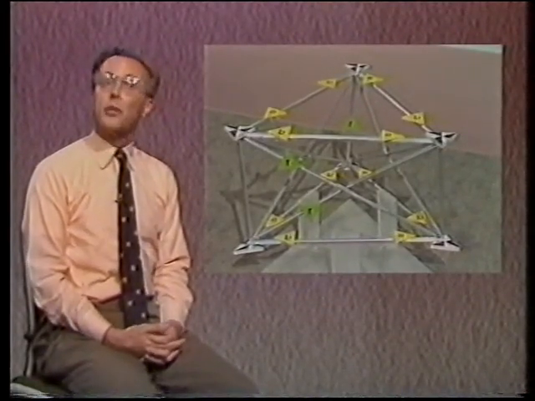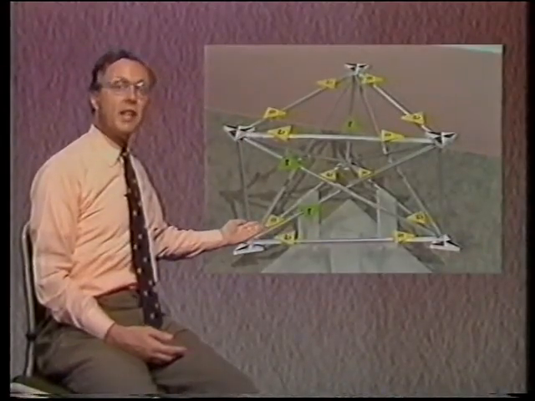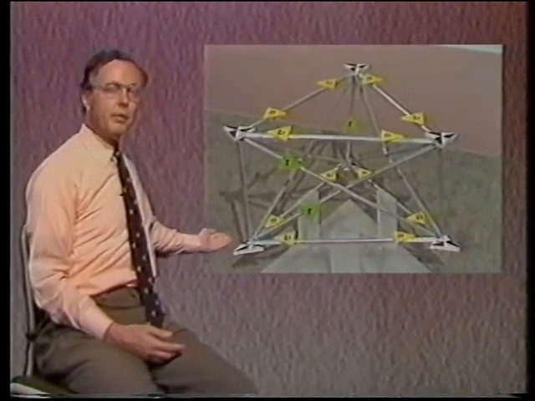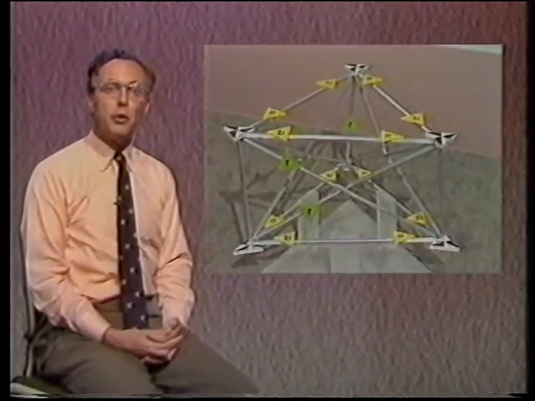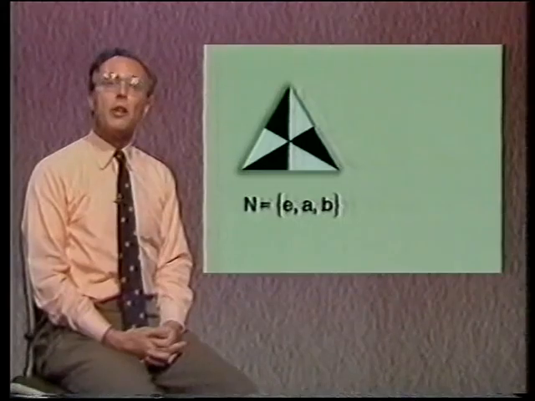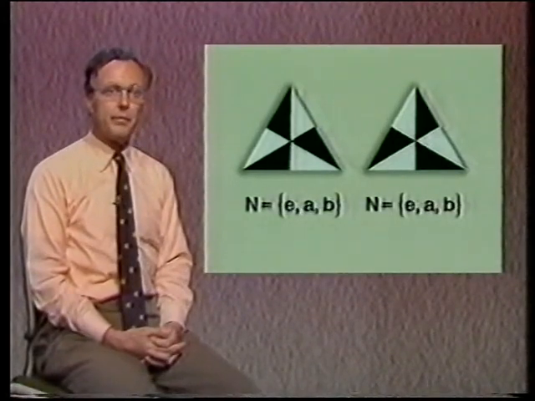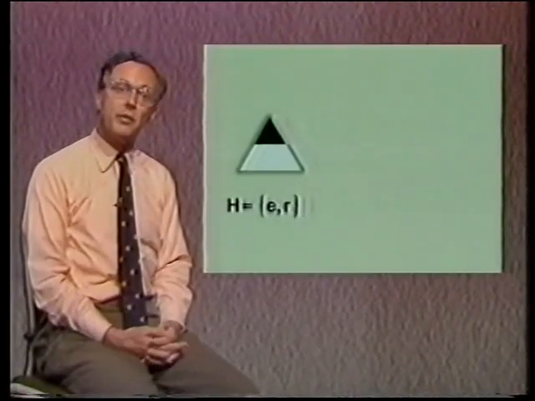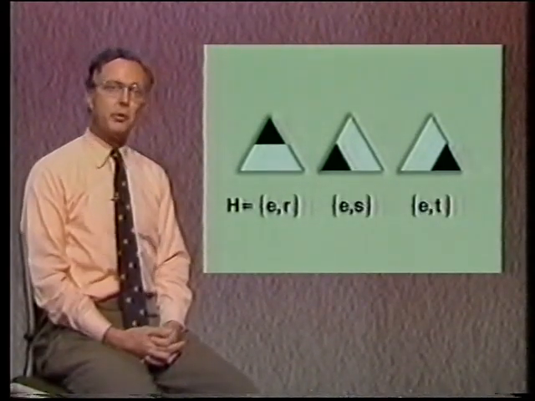It hinges on the fact that with this model, the upper layer is an exact copy of the subgroup layer, in the sense that the symmetries here are the same as those here, whereas with the other model, that turns out not to be true. In the first model, you started with this picture, with symmetry group N. The other coset corresponds to this other picture, and its symmetry group is also N. But in the second model, you started with this picture. Its symmetry group is H. The other cosets have these pictures with these different symmetry groups.